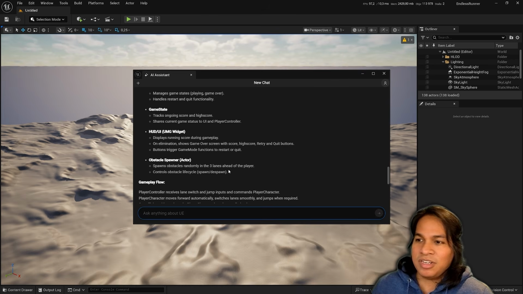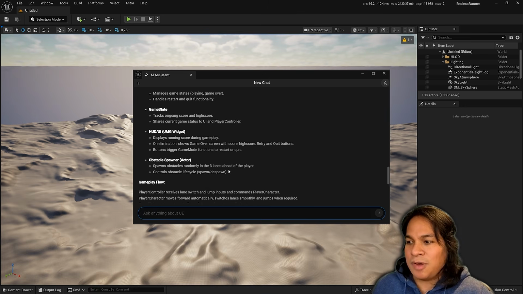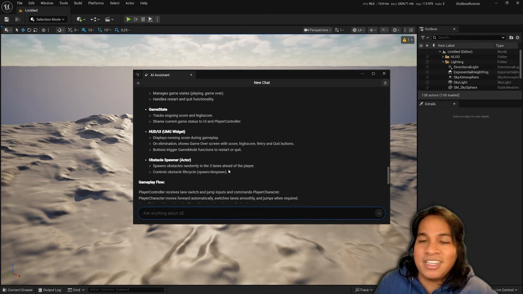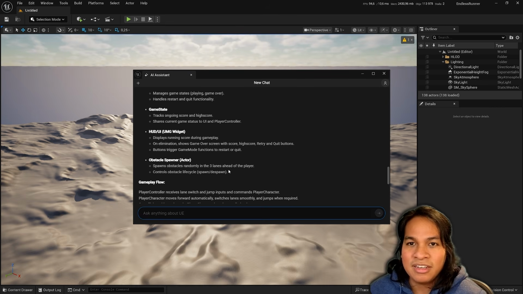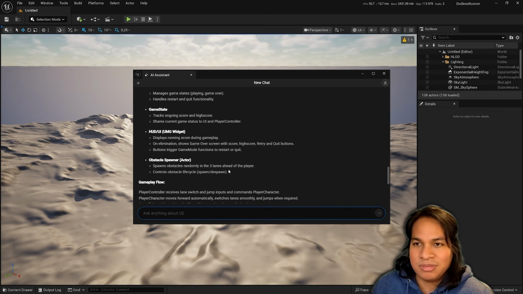Like, destroying and spawning actors is not the best thing to do. I mean, in a small game, you can get away with it, but it's probably better to just spawn 20 obstacles and then just move them in and out of the screen, and it will give the feeling that they are being created, but actually you only have like 20 or 30 obstacles, which are just moving around all the game, right?